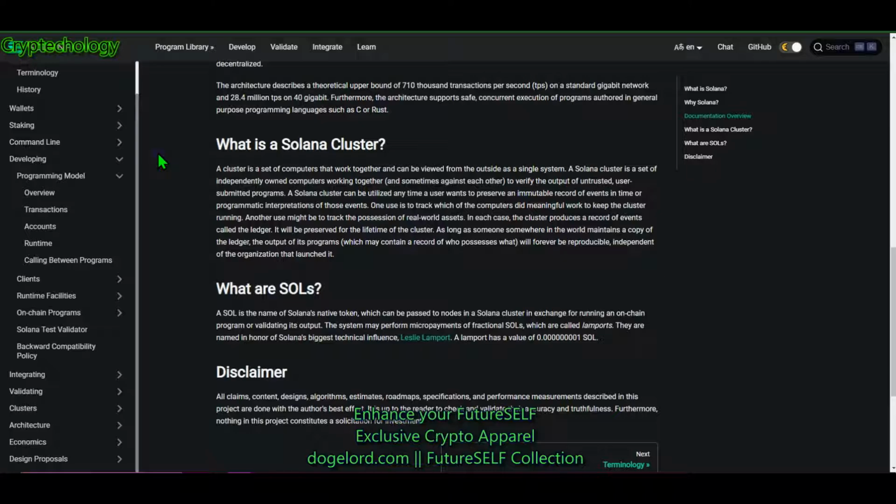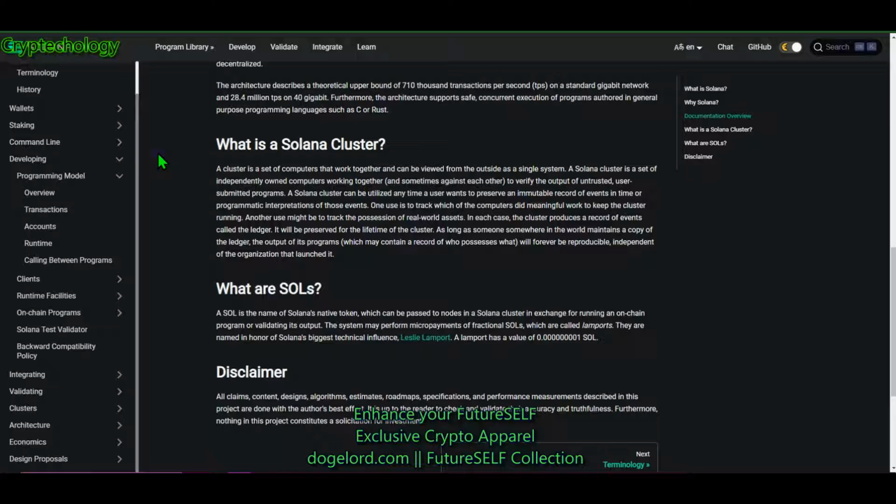So we have a group of computers working together to do what? To verify the output of untrusted user-submitted programs. So now it's working together to do something, to verify an output of untrusted user-submitted programs.